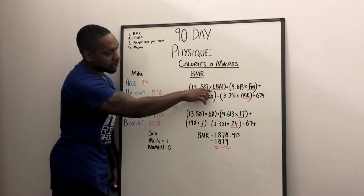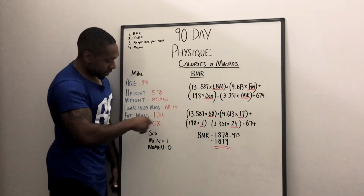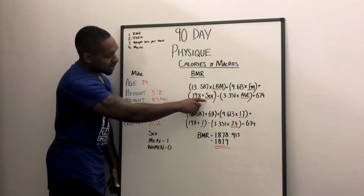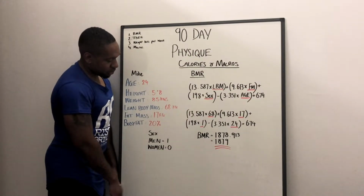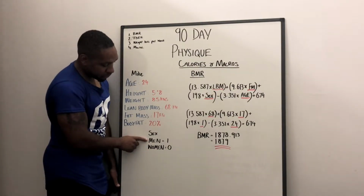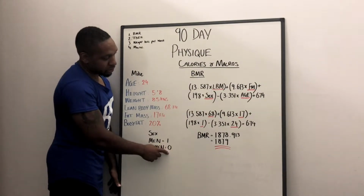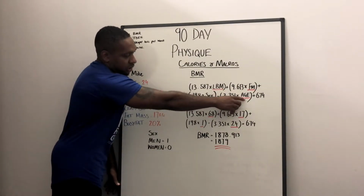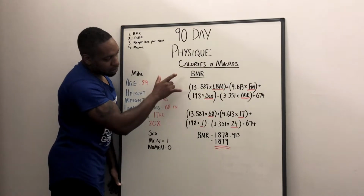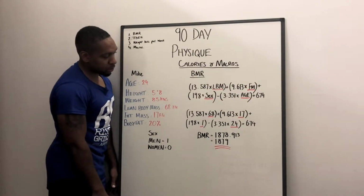On here, the LBM stands for lean body mass. FM stands for fat mass. 6, obviously, everyone knows what that stands for. But if you look down here, men and women have 2 different variables. If you're a man, you put a 1. If you're a woman, you put in a 0. Then we also have age, and that's it. Those are the 4 main variables that this formula uses.